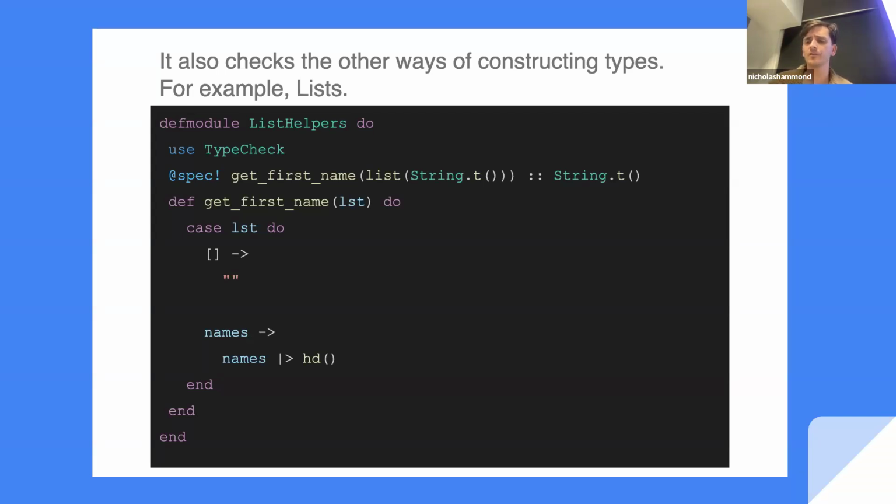Here we have a function called getFirstName, which takes in a list of strings, and I guess by the name of the function, the assumption is all the strings are names, but that doesn't really matter. And it returns the first string at the beginning of our list, unless the list is empty, in which case it returns an empty string. And we have the specification which says this function takes in a list of strings and returns a string, except now there is an exclamation point after the spec at spec icon at the top.